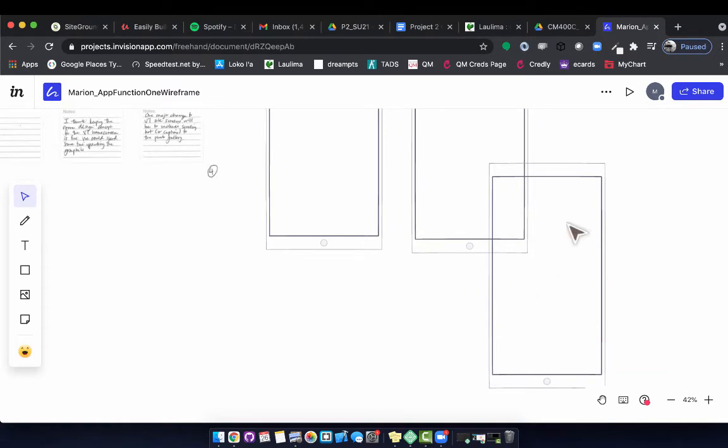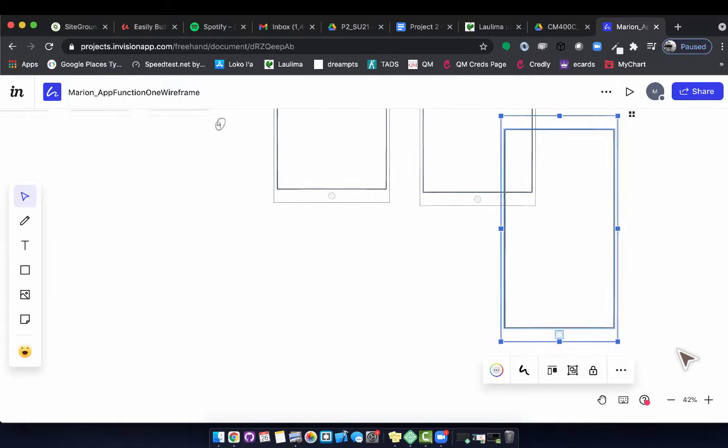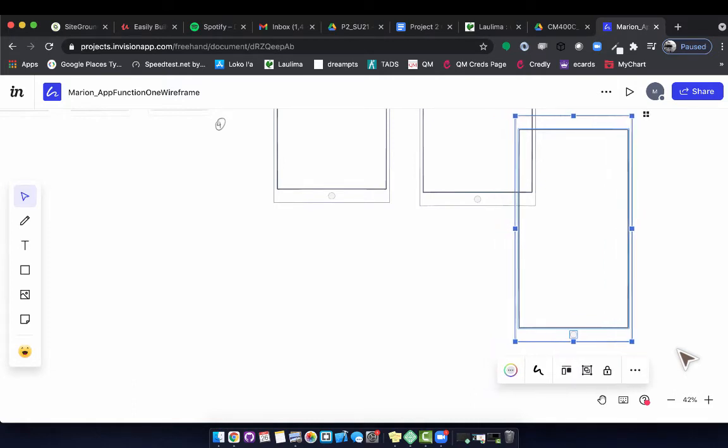I'm just having a little trouble easily moving this. Okay, so I'm just going to move it like this manually.